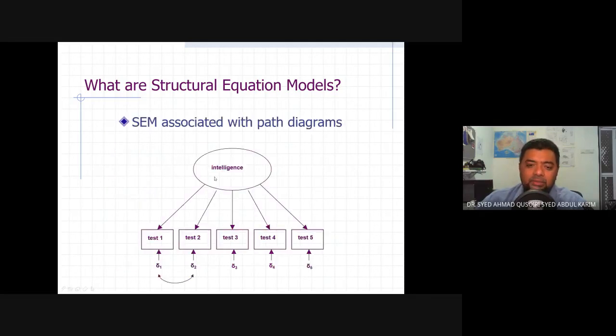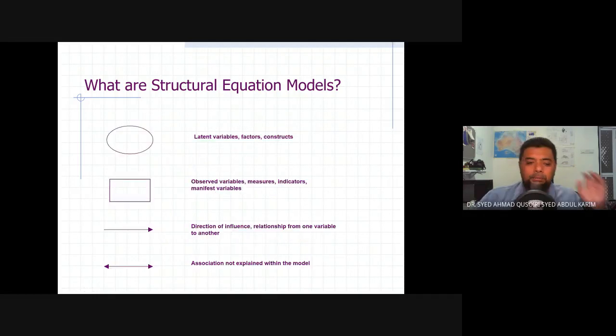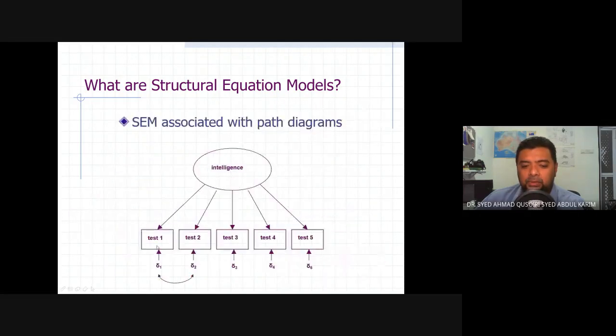So how intelligence affects test 1, test 2, test 3, test 4, and test 5. The double arrow line is an association not explained within the model, meaning that between test 1 and test 2, there is some association and it's not being explained here.